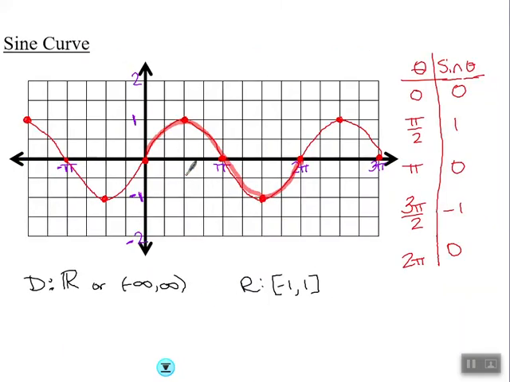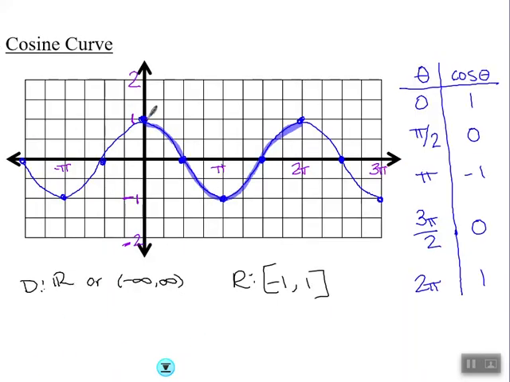So let's go back. If we start here, our sine curve goes up, then it goes down, and then it goes back up again. And only after we go through 2 pi radians does it start to repeat. Same thing with our cosine function. We start at +1, we go down to -1, back up to +1. That takes 2 pi radians, and then the pattern repeats. So a period or a full cycle of either of those graphs is 2 pi radians.